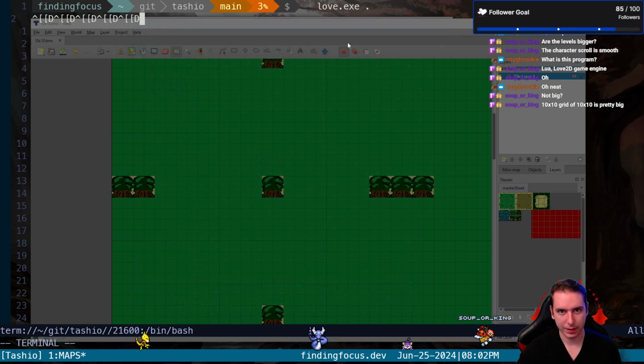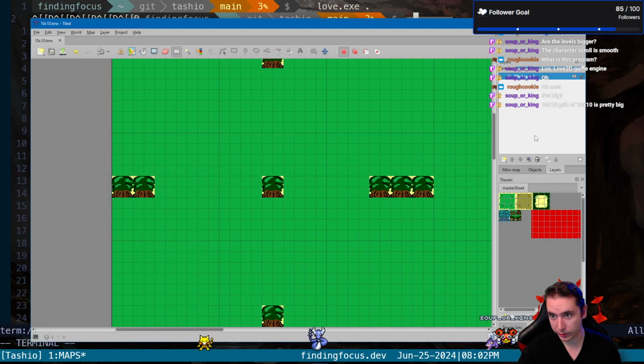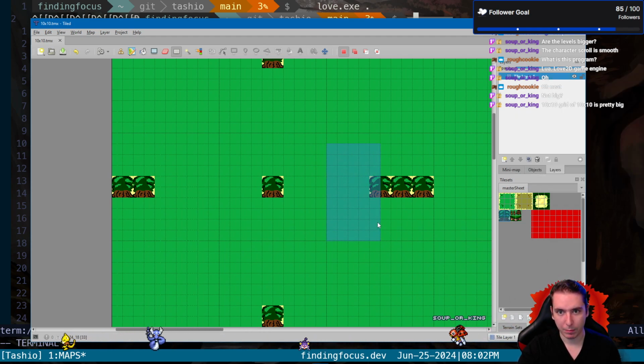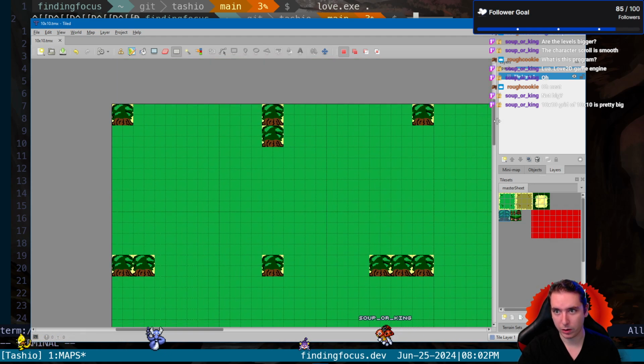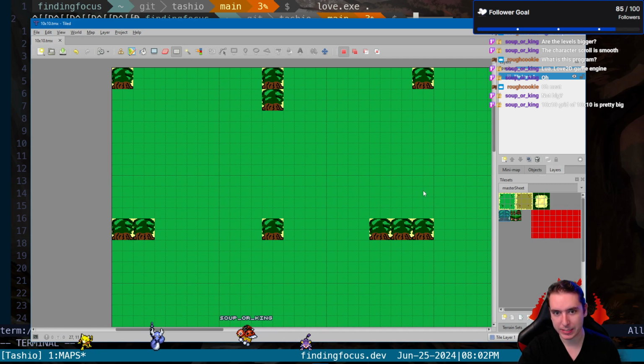I have to figure out, and I think Tiled can do this, where I can also have another layer of objects, and I can kind of draw or say, trees are non-collidable objects, and I can kind of export it that way. I think I could do something like that with this app, so I'm going to be experimenting with that, because I was also hard coding in all the collidable map objects, which it would be nice if I can just export. I just draw which ones you don't want to be walking over, export that, and then not have to worry about it.